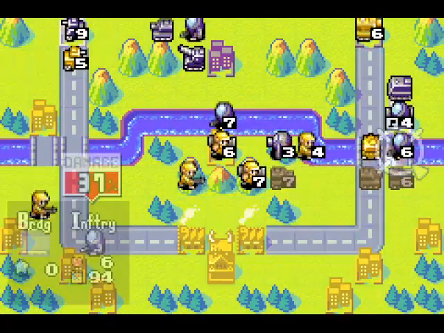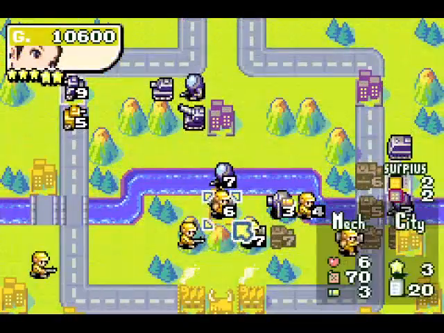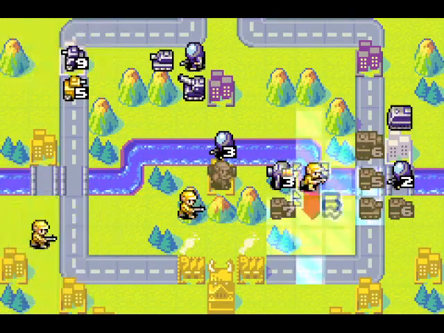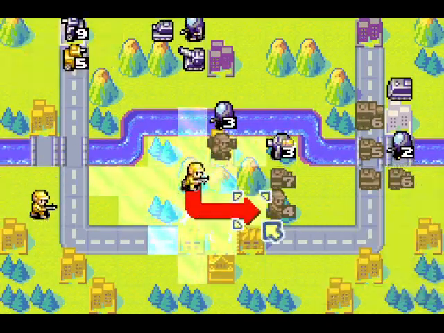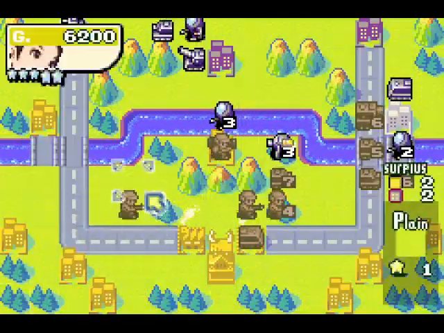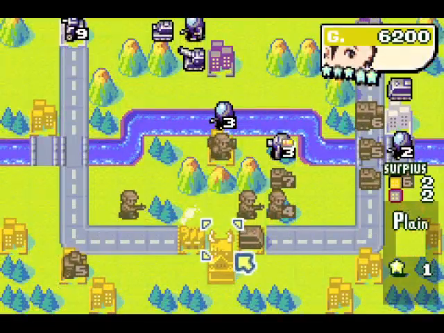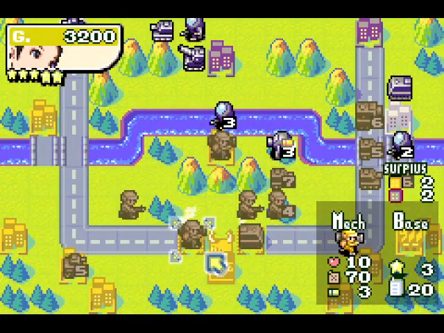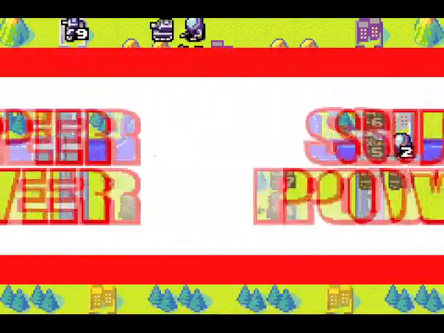Okay. I can at least do this. That's good. I'm gonna join these up to get some money back. At least the Neotank is now trapped. Okay. You run away. Recon's probably gonna finish me off. Actually, I'll take a mech up there. Oh, but it can't finish me off if I have counterbreak up.